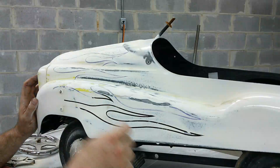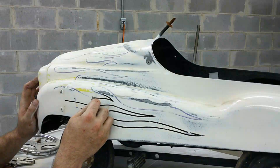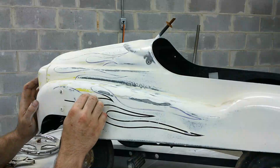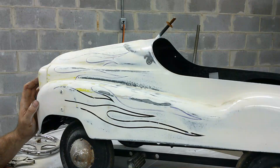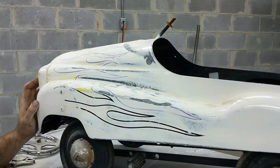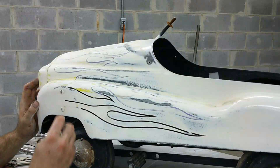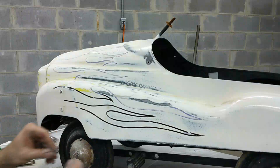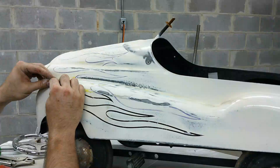If this was a production car with flames on it, there's probably a lot of them out there. The body style is kind of 40s-ish, and I think scallops look a lot better on those style cars. Once I get it cleaned down and get my base coat on and can really stand back and look at it, I'll decide and start drawing up some ideas. I'm trying really hard to make this a two-day project — the rest of today and tomorrow. If it takes a week it'll take a week, but I'm not cutting any corners with this at all.